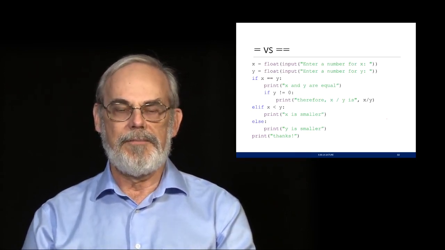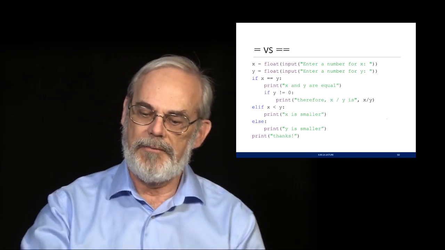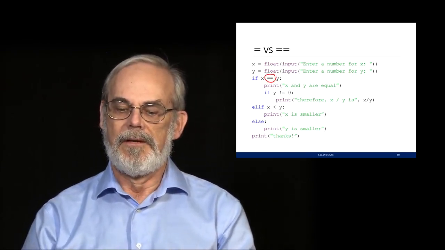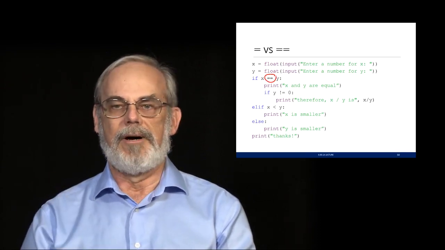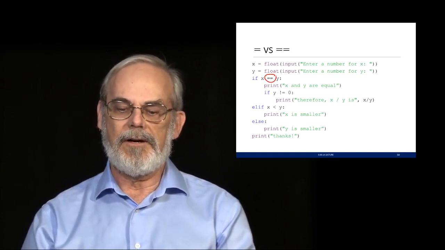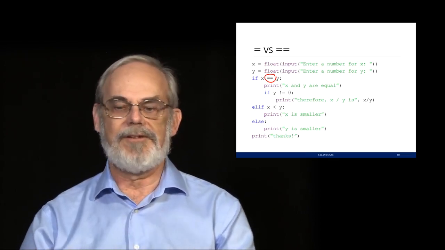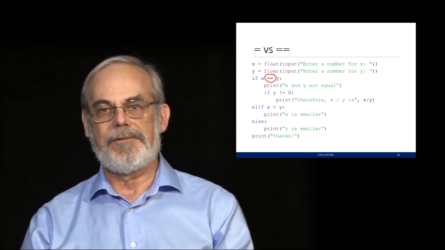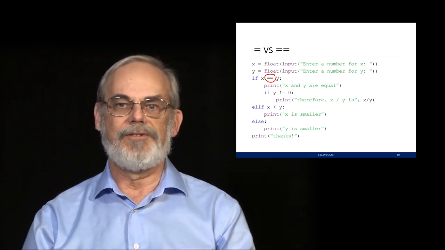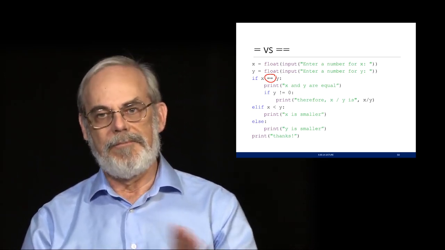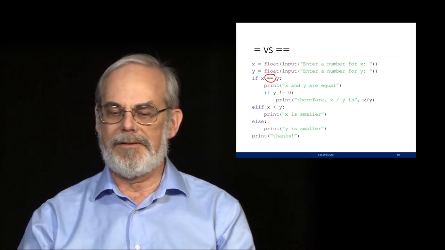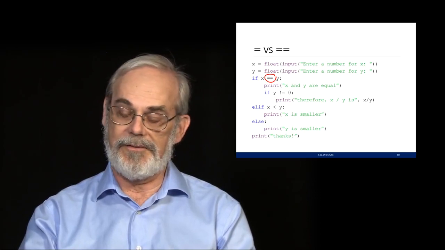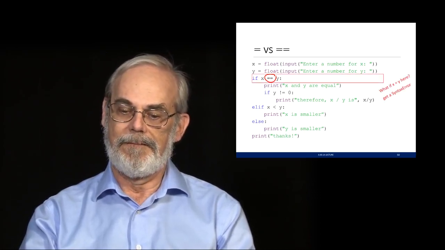One other piece I want to remind you of is the fact that when we do comparisons, we need to use the double equal. Equal sign binds a value to a variable. Here I want to compare two things, and this is a standard place I make it all the time where you'll get a bug. Don't worry when you do it. Python's going to complain at you saying you're trying to do a binding in a place that you can't. But remember, this is a place where when I'm doing a comparison, I want to use the double equal sign in order to make the comparison of two values and return a Boolean.